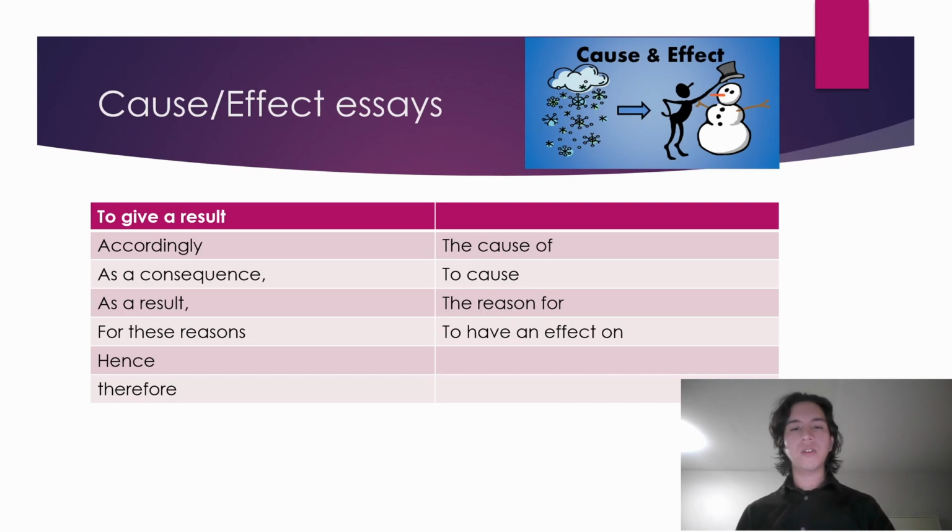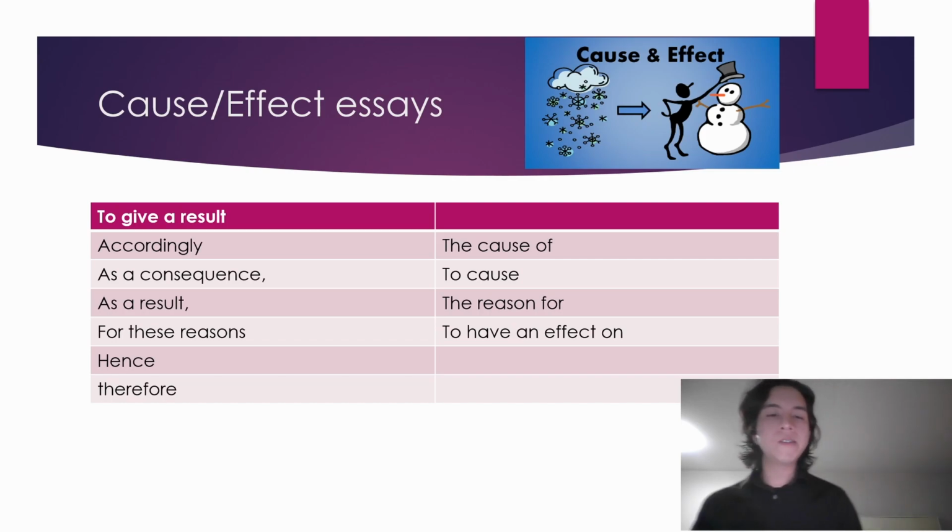I chose this. For example, you could say, as a consequence of climate change, a lot of places in the United States are going through extreme cold. As a result, people are having different problems affecting their normal lives. Therefore, people are bound to stay in their houses and not be able to move around because of snow.